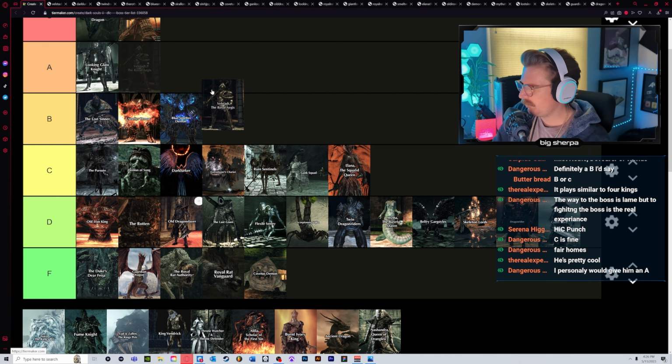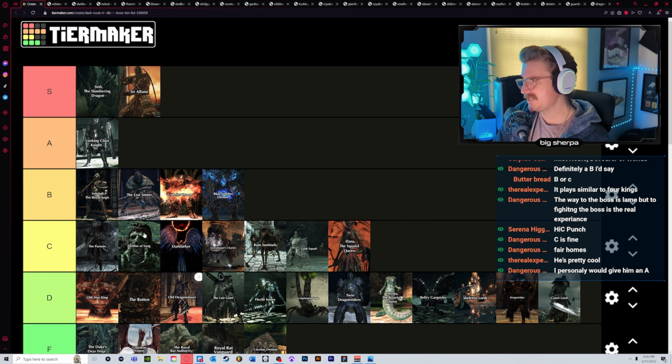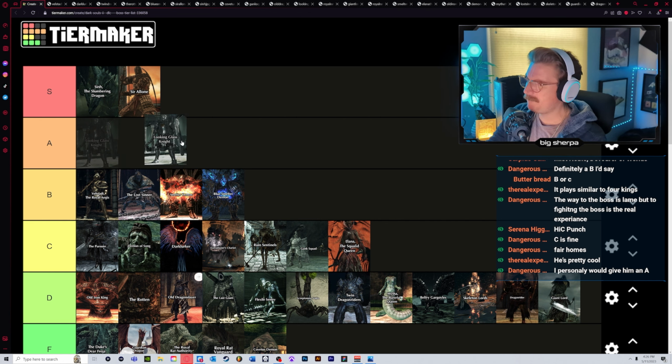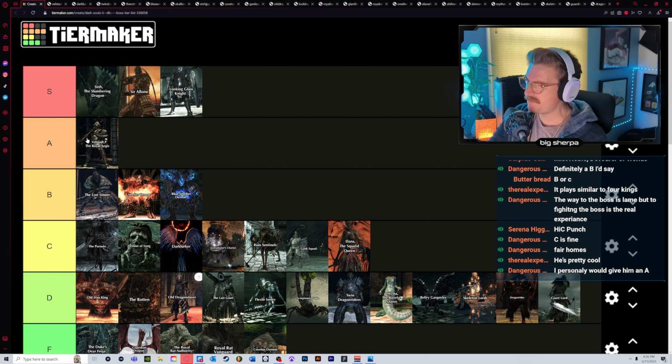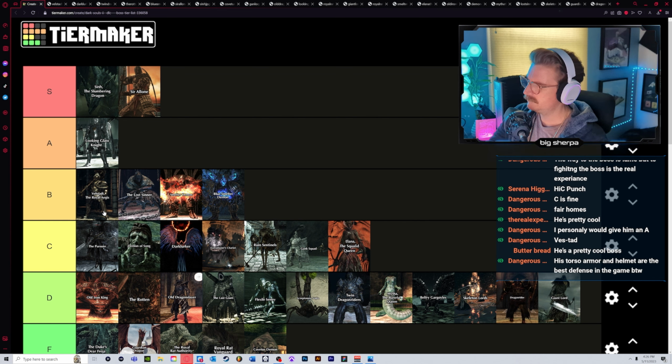He's cooler than the Pursuer. I think he's cooler than these Smelter Demons. He's up here. He's high B, maybe low A. I don't think he's going to quite get the A. He's close. If Looking Glass got bumped up to S, which I still think it might, then maybe this guy comes to A. Maybe. But for now, I think we keep him at highest B. He's kind of tied with the Lost Sinner.